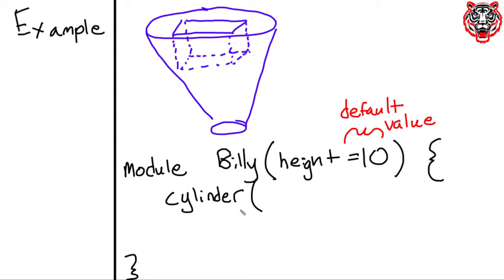Height. It is indeed height. And since we are passing height in as a parameter in our module, we also need to use this variable name. This variable's name is height. You can just take all of your notes and then put them all back later. So the first parameter for a cylinder is height, and since we have a variable for height, let's pass that variable into this new parameter.